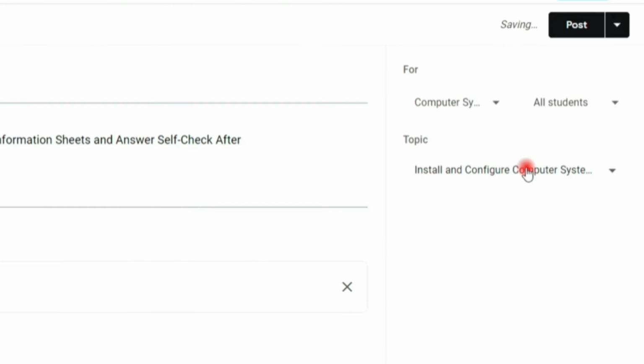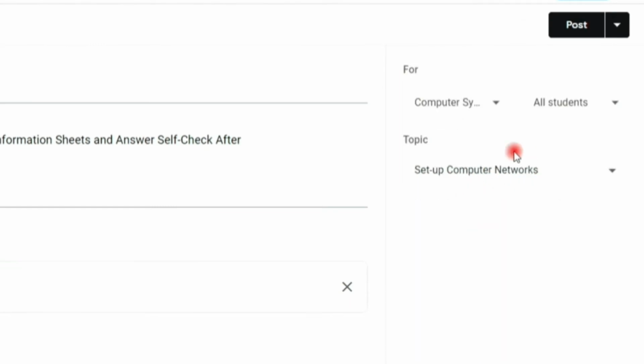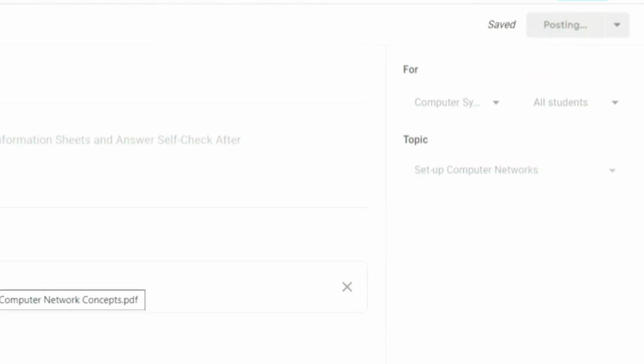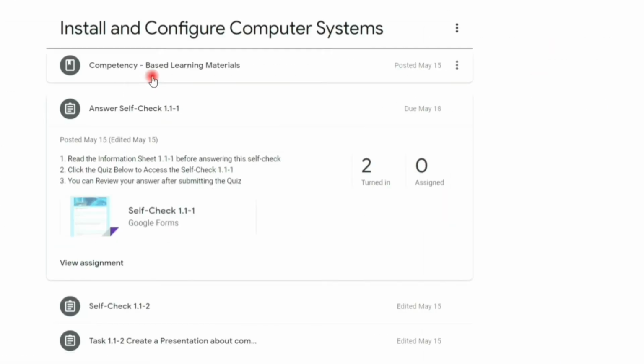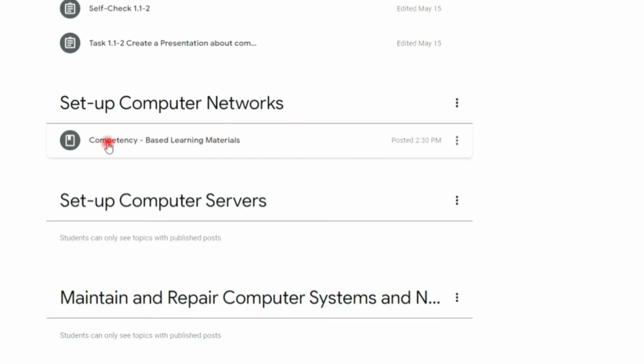After uploading, select topic. After all is set, click Post. Now we have new material posted in another topic.